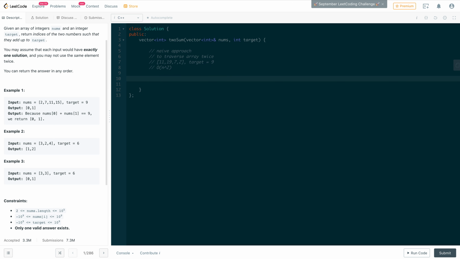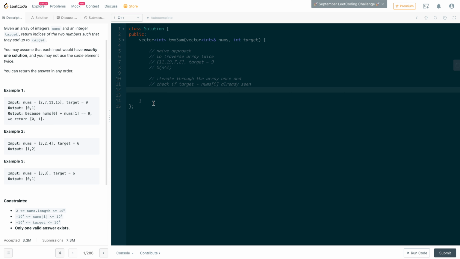We can basically store some of the elements in a hash map, and we can check whenever a new element comes if target minus that element exists. So let me write it out. Iterate through the array once and check if target minus nums[i] is already seen. If so, then we have our answer. If it is not the case, we will just move on to the next element.